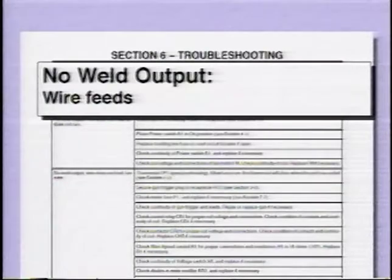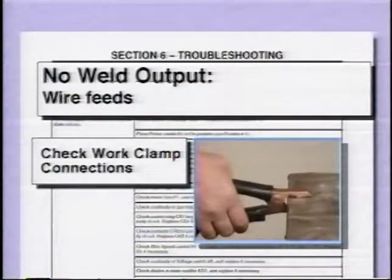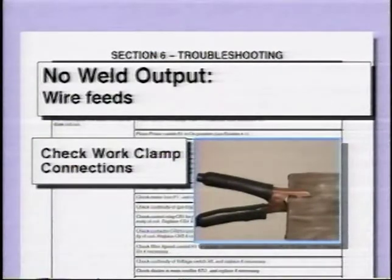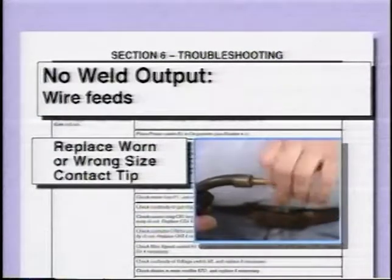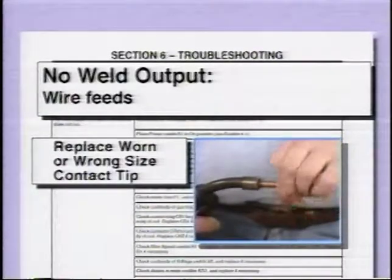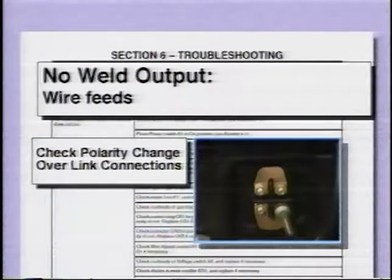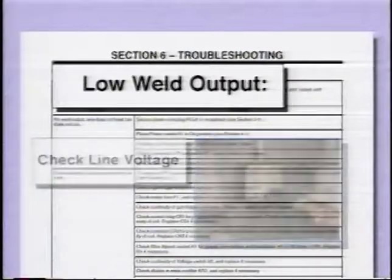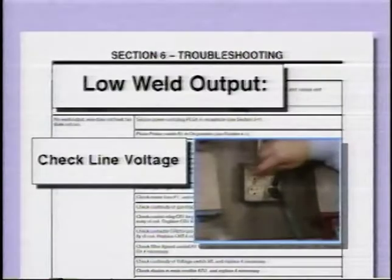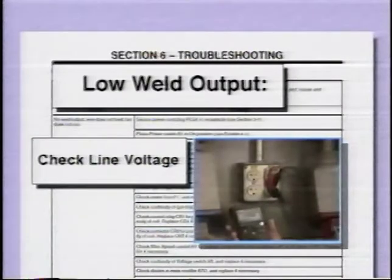If wire feeds but you have no weld output, your work clamp may not be making a solid connection to the workpiece. The contact tip may be worn or be the wrong size for the wire you are using. Or the polarity changeover links may be loose and not making good contact. Your power source will not provide full output if the line voltage is low. Check it with a voltmeter to be sure it meets the primary power specifications for your power source model.